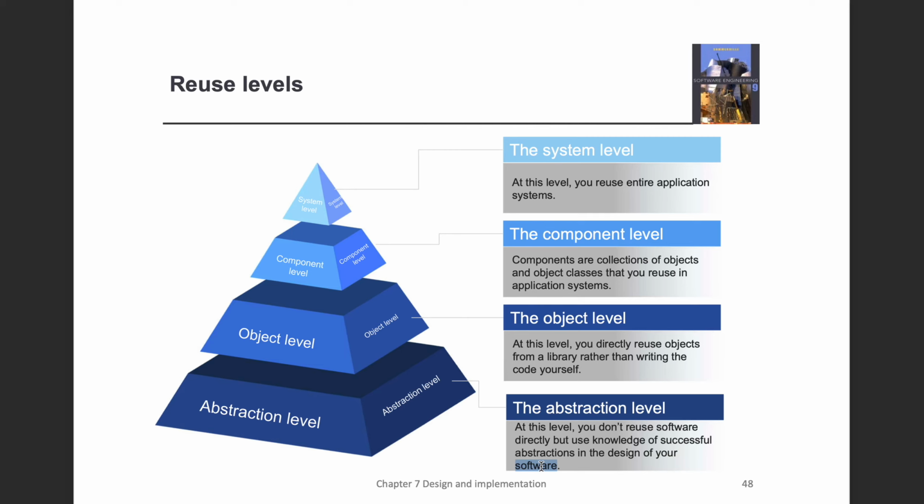And then at the system level, you reuse an entire application system. So that means that you have an application that is reusable in the things that you are doing. We just import the whole system into the application and then use it to do whatever you want to do with it.